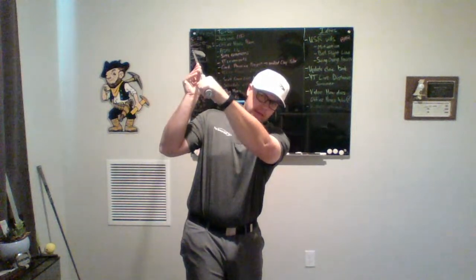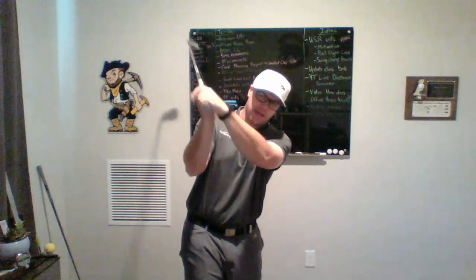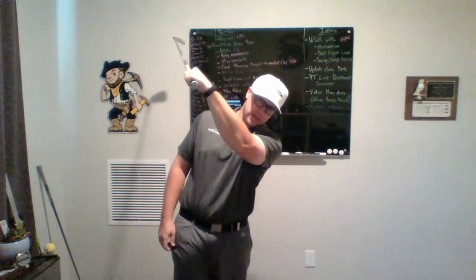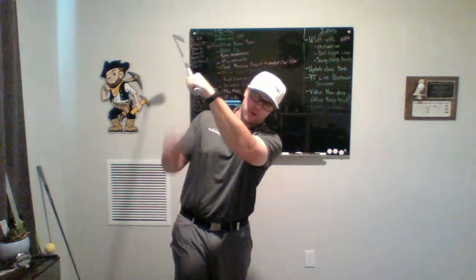So if I have it more like that, now you can see the club face is more pointed up and in relationship to my forearm. That would be considered more closed. That's kind of a flat wrist. Let me check my grip here. So yeah, I have a neutral grip here, and I have a flat-ish or just slightly bowed wrist at the top. That's going to be a closed club face at the top in relationship to my forearm.